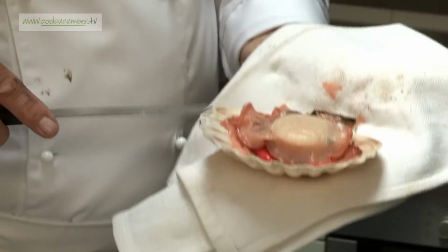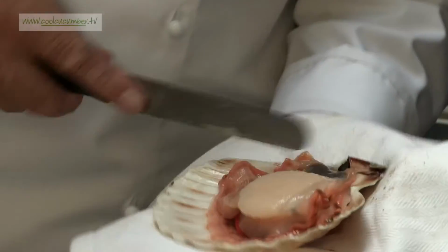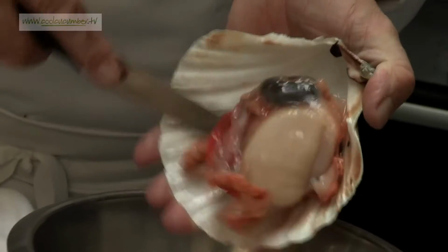Remember the days when we used to make ashtrays out of these? Everybody had one with a Chianti bottle in all the best restaurants. And then just very carefully, release the meat from the shell.